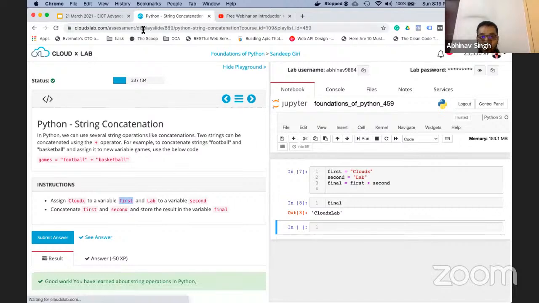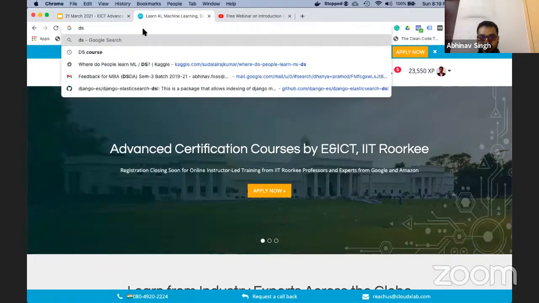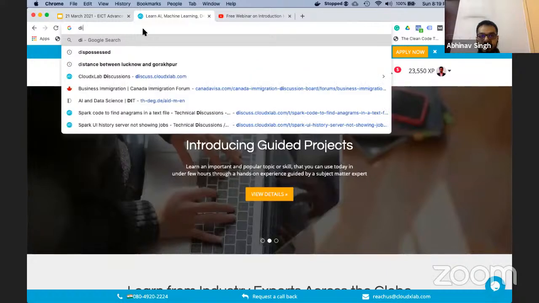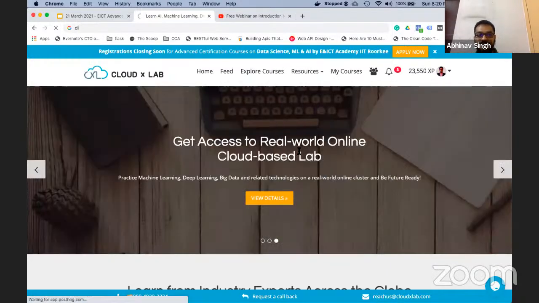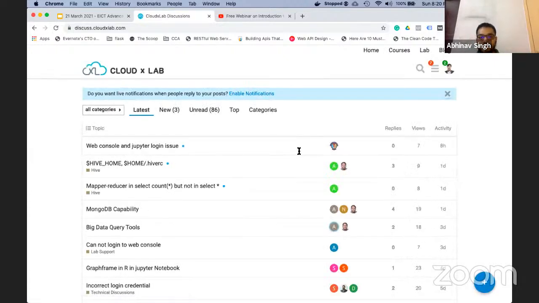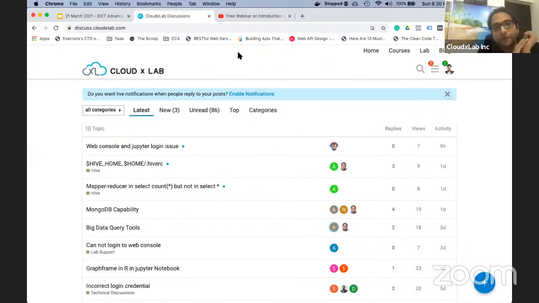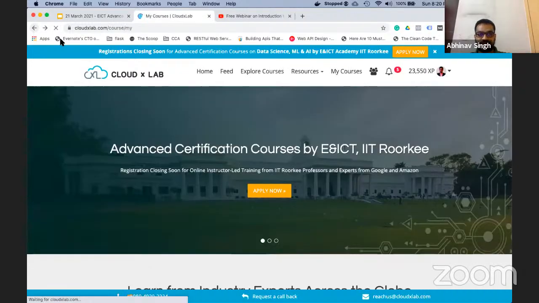Apart from these elements, we also have our own forum. If you have anything on engineering in the field of software, algorithms, machine learning, AI, Hadoop, and Spark, you can simply come to the forum and ask the question, and our entire community will help you out and assist you. Other than that, we have a discussion below every topic, so there's a lot of interaction on each topic.